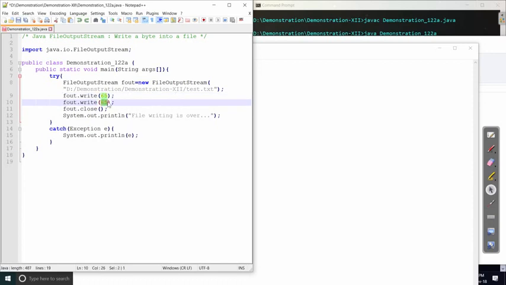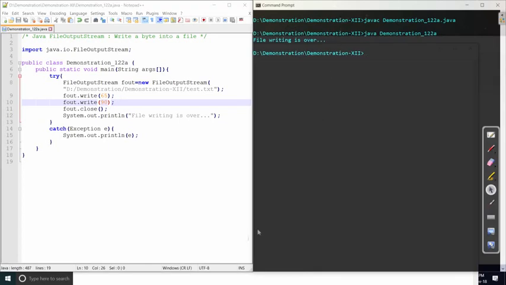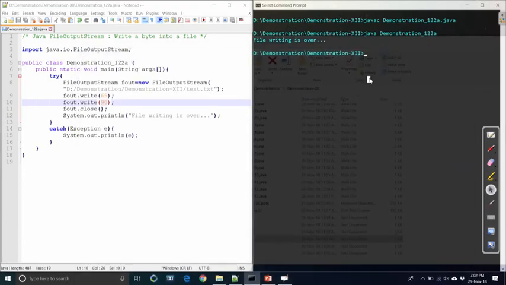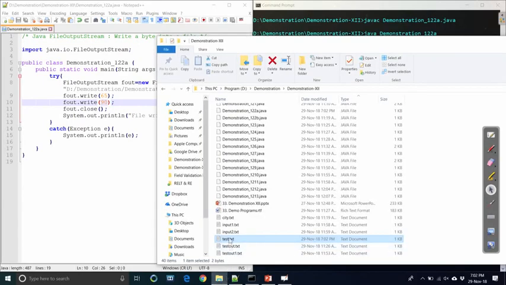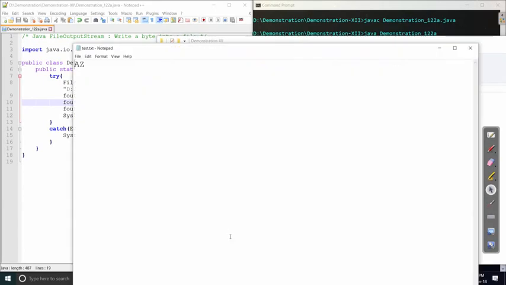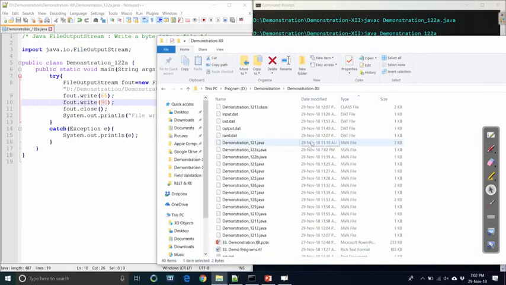Now, we are writing another 90. As you see, it will append after the first 65, that means A, and corresponding to the 90 byte code, it will be stored there in the same file again. Now, here the same file can be a z. So, z is basically the ASCII code for the 90. Okay, so we have learned how in the byte form, we will learn more about in the byte.